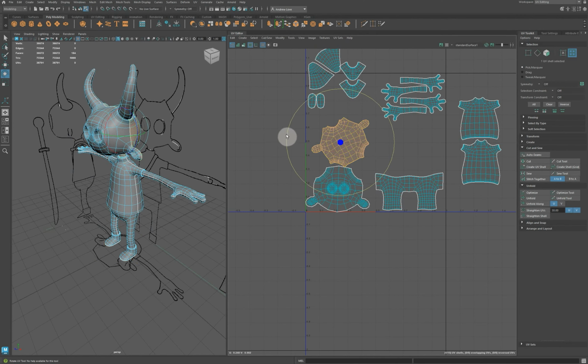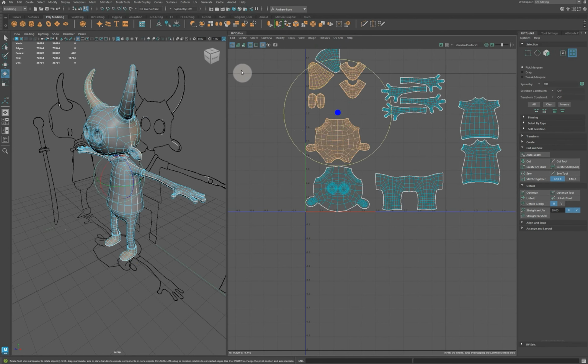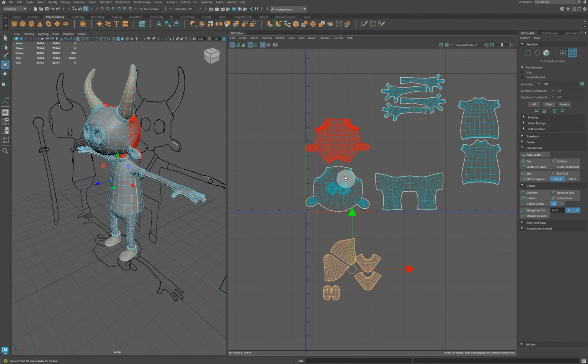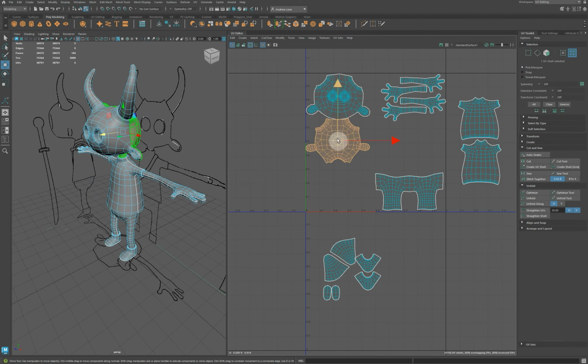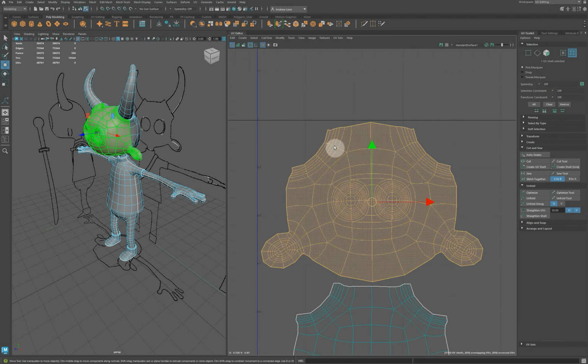But we can kind of go, actually I want that to be that way up. And quite often with this, I want things in certain places just so I know that that's where they are. So I'm going to put the top of the head there. I'm probably going to shrink everything down a little bit to get it in, because I'm losing efficiency a little bit by just saying, actually I want it that way around. So I hit F. Just want to get this one a little bit more up and down.